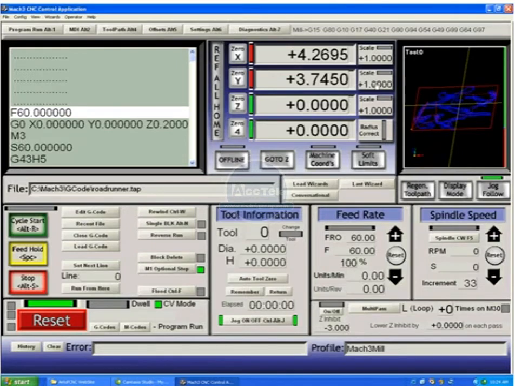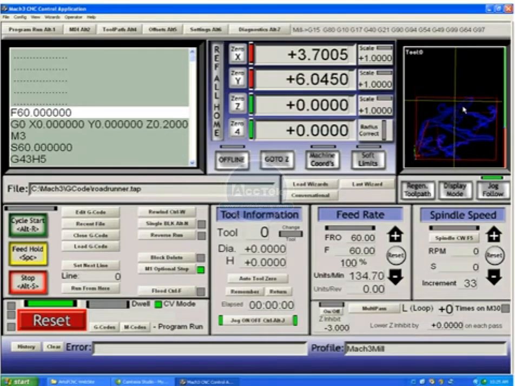Now, whenever you zero DROs, these are the DROs, by the way, digital readouts, these two yellow lines show the X and the Y axes intersecting. So at this moment, my tool is centered somewhere up around this Roadrunner's foot.